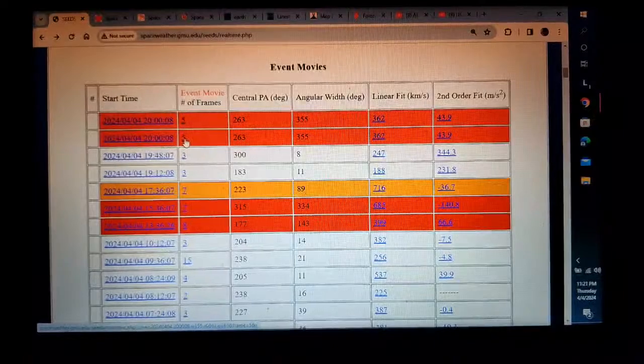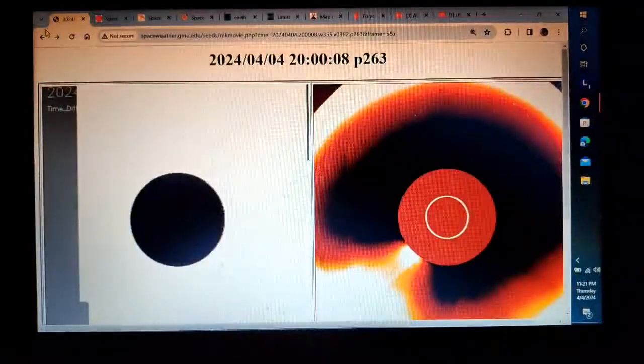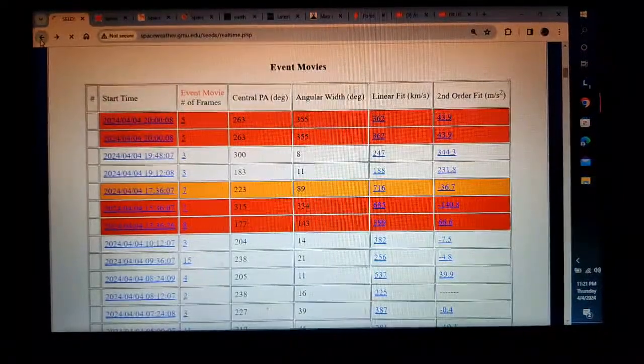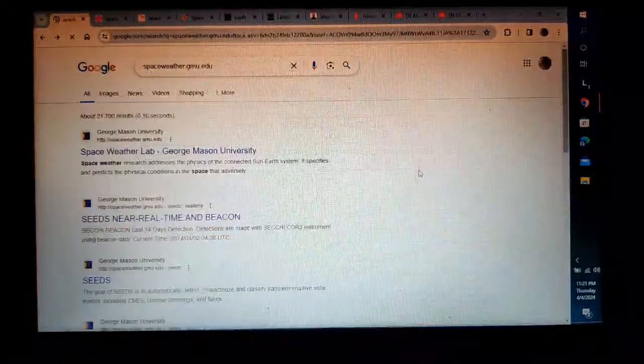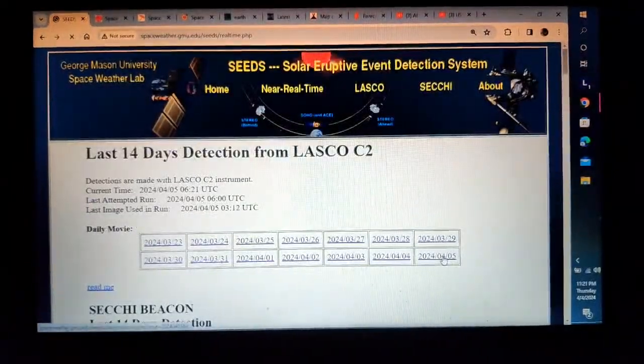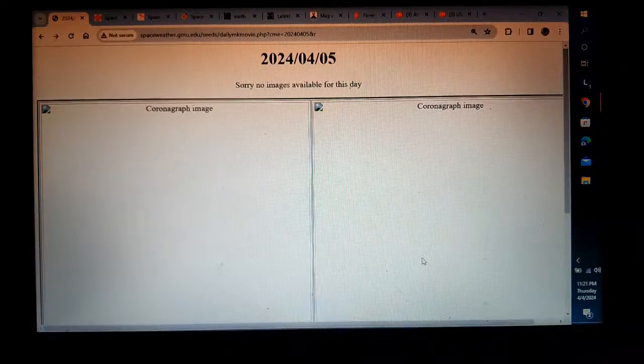Same with that. Yep. All right, well, I guess they don't have any images up yet for the 5th. Let's try it one more time. So it loads up. Yeah, sorry, no images for this day yet.